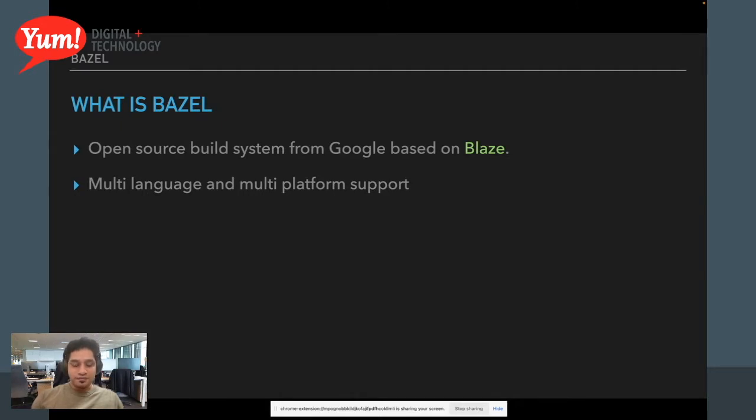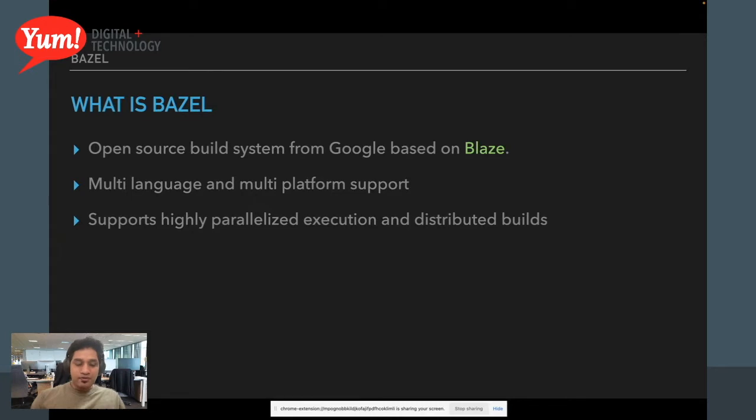all of these situations. Now, from the ground up, Bazel was built to be highly parallelized, and it can even do distributed builds where your build is not restricted to your own laptop, but rather it can be distributed to servers on the cloud, for example. And it is known to be performant on large code bases. That is really a vague claim to make, so I would like to go into detail on what this means and what trade-offs Bazel has made that allow it to be performant on large code bases.